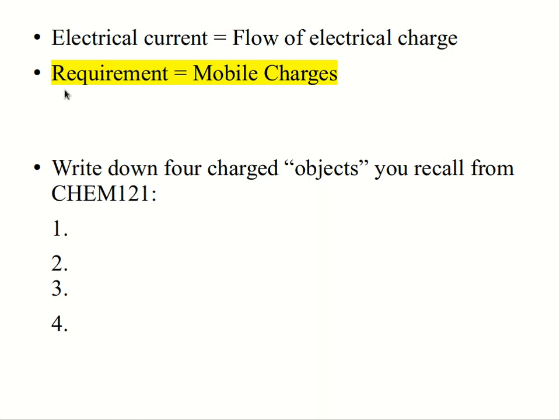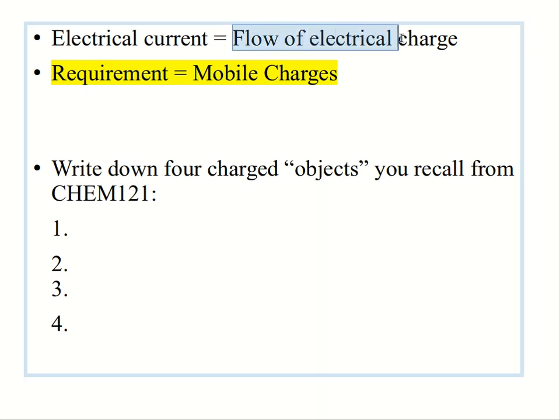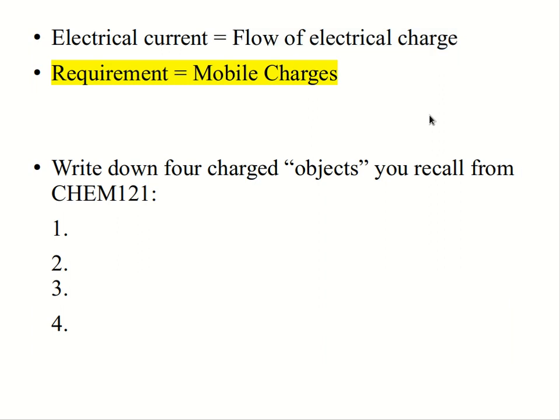I have that here. Electrical current is a flow of electrical charge. So I need a flow of electrical charge. That is, then I call it an electrical current. If I have an electrical current, my bulb is shining. If I switch the light on, hey, the electrical charges flow. But for that, to be able for them to flow, I need something like mobile charges. So my requirement for that I can flip a switch and electricity will flow, I need mobile charges.